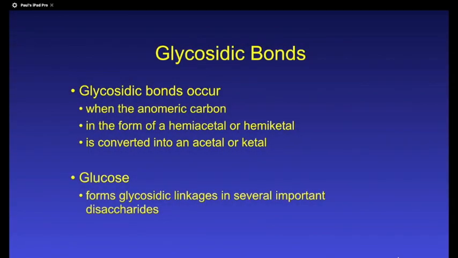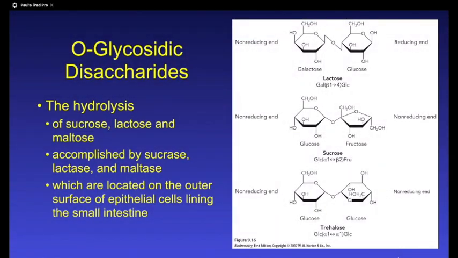We talked about the glycosidic bonds as being how we actually bond sugars together, and it leads us into this, the disaccharides. These are sugars that you eat quite often. Up at the top, you have lactose. In the middle, you have sucrose, and at the bottom, you have trehalose. Where do you get lactose? Milk. Where do you get sucrose?